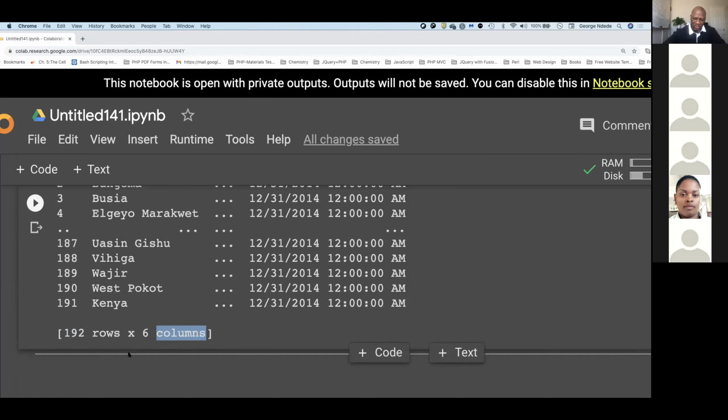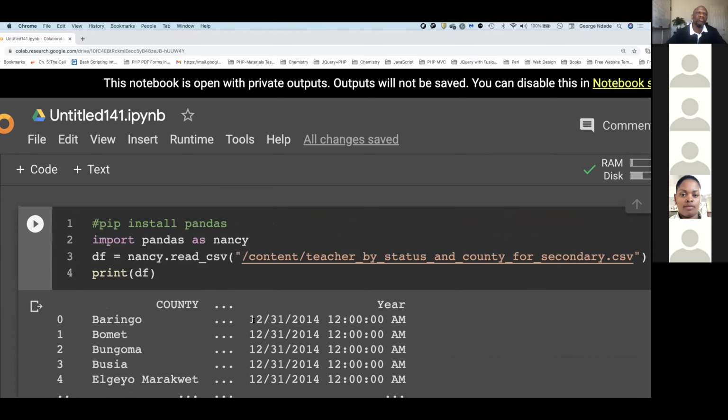Question. Yes, ma'am. If you go up on your code, where you have the df equals pandas.read.csv, this is where, if my file is not in Colab, I'll put the path, right? If your file is not in Colab, mm-hmm, this is where you put the path. That path, yeah. The absolute path. Yeah, just like what we're doing in the other. Okay. That's good? Yeah.